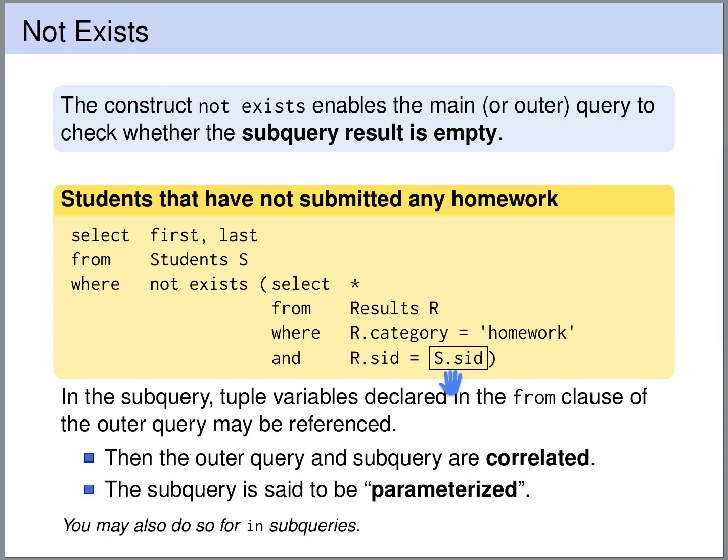And this is a difference with the in and the not in. For in and not in, the inner query can also be parameterized, but it also makes sense to use it without parameters, because we do not simply check whether the table is empty or not, but we check whether a certain value appears in the table or not. So looking up whether a certain value appears in the table also makes sense if this table is a constant. Checking whether the table is empty does not make sense if the table is a constant. So very important, you always should use parameterized subqueries for not exists.